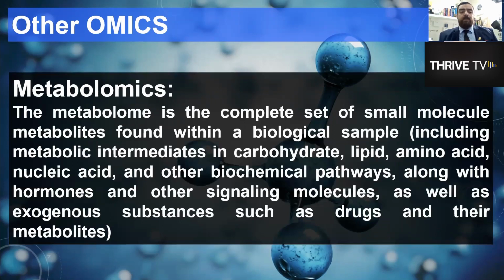We have also metabolomics, which is the study of biochemical molecules, and these can come intrinsically, from inside the human body, or they can come from outside. And here we can study so many things, like the interactions that can happen between exogenous substances that come from outside and the different metabolites that can be produced by these substances. Or we can also look into the interactions that can happen for the different macronutrients and micronutrients. So macro, of course, carbohydrates, lipids, or fats, and proteins. And of course, we can have different things to study here that can be very insightful.